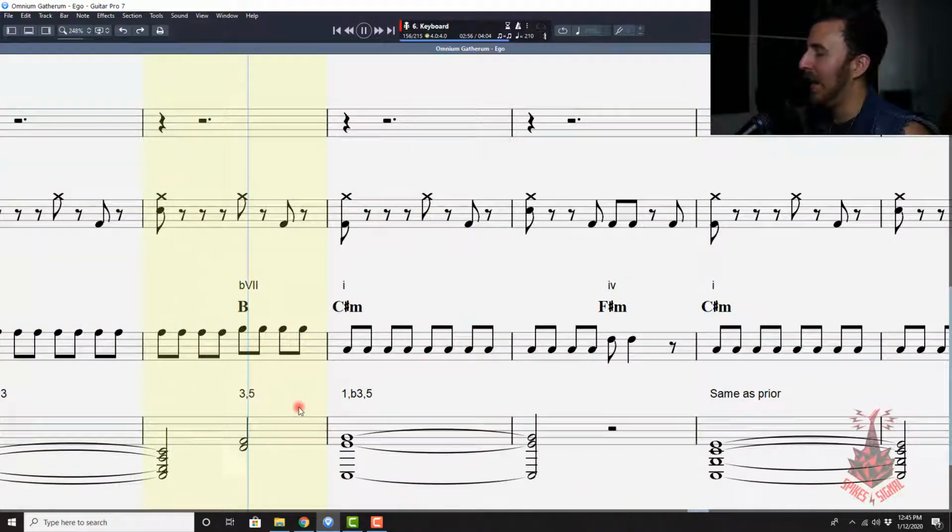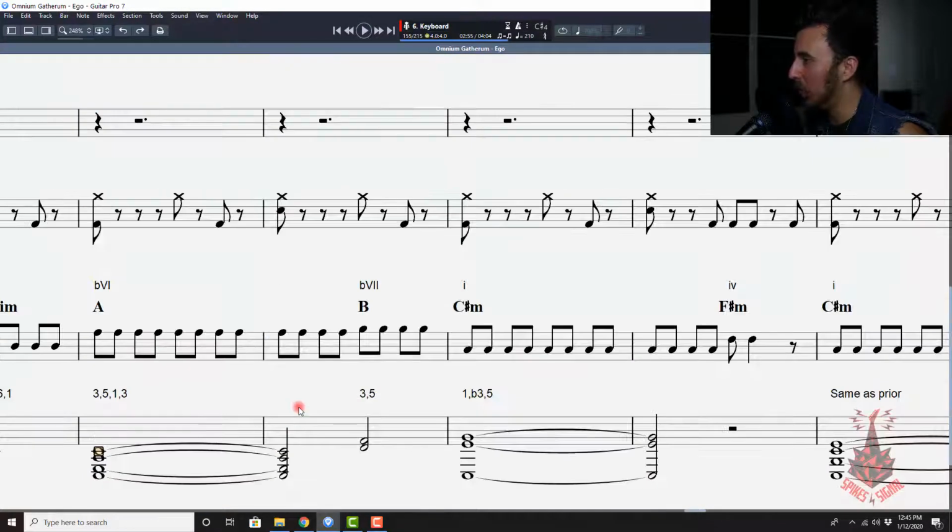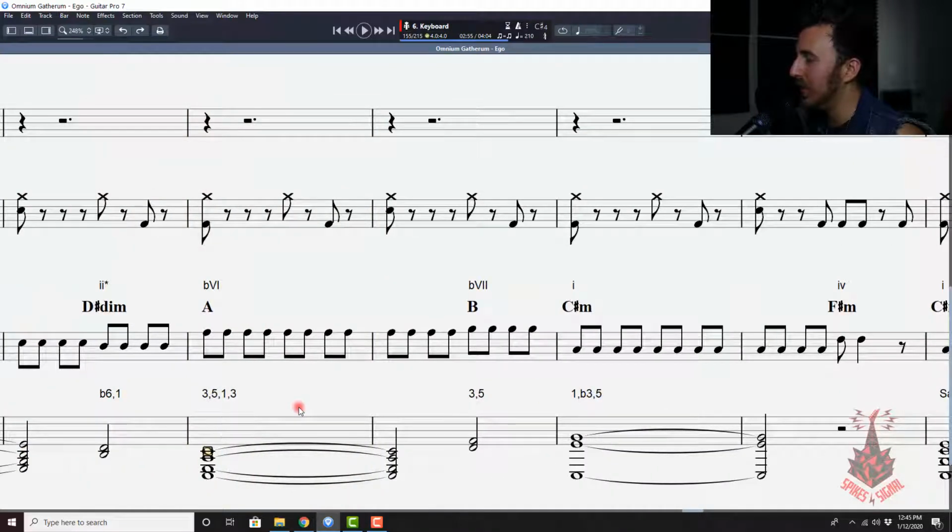Transitioning back, and you can see the octave chords, or rather the implied chords here as well. A with a 3, a 5, a 1, and a 3 being played there. So that's kind of an interesting setup. You have essentially underneath this A where the bass is, you know, kind of chugging along on the A and growling along on the A, and the guitars are doing an A. You have this pad over top that's playing the 3rd of an A, the 5th of an A, a 1 of an A, which is the A, and the 3rd once again. So just another interesting thing to do to make things sound cool and unique.